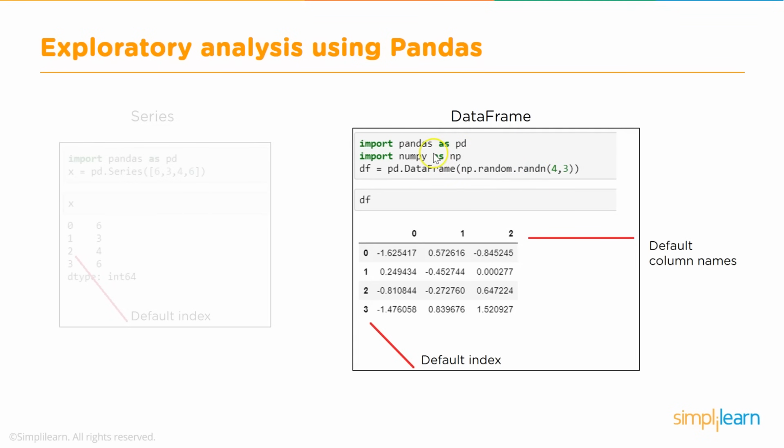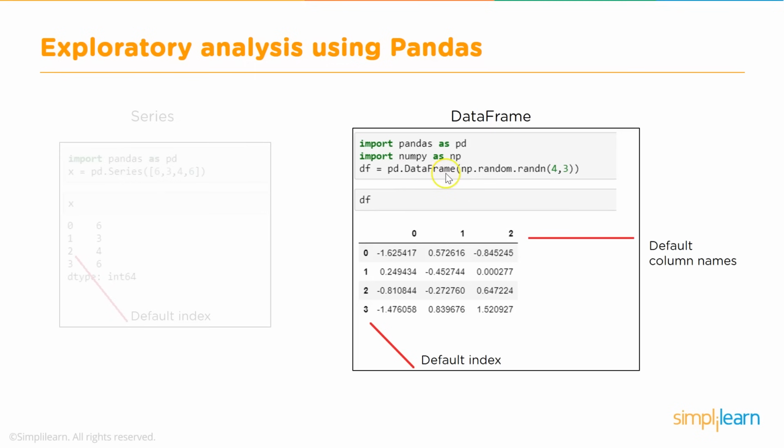Otherwise, this is not really mandatory. You probably will be importing the data from outside, maybe some CSV file, into the data frame. So that's what we are doing here. In this case, we are creating our own test data, so that's the reason we are importing NumPy as np, and then I create a data frame by saying pd.DataFrame. This is the keyword here. Similarly, while creating a series, we said pd.Series and then you pass the values. Similarly here, you're saying pd.DataFrame.